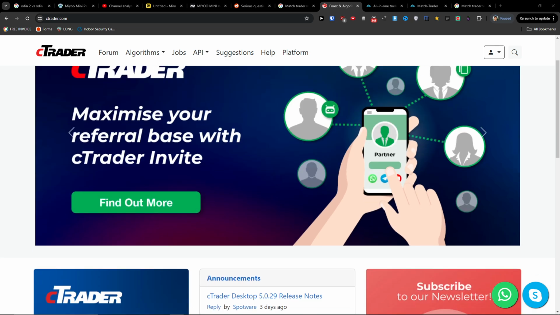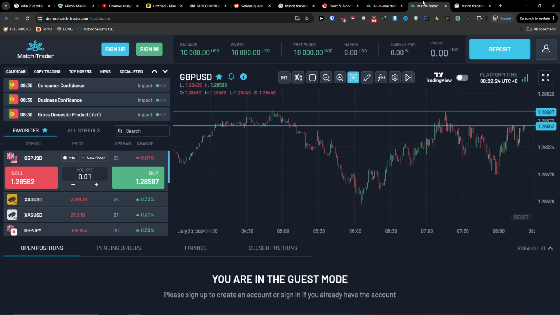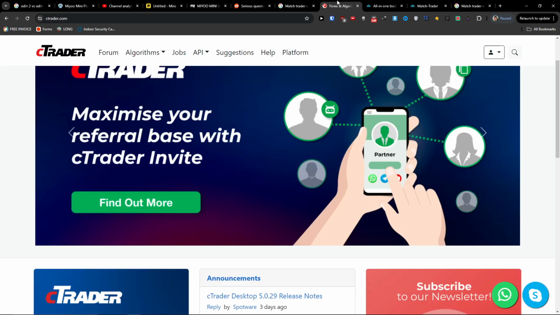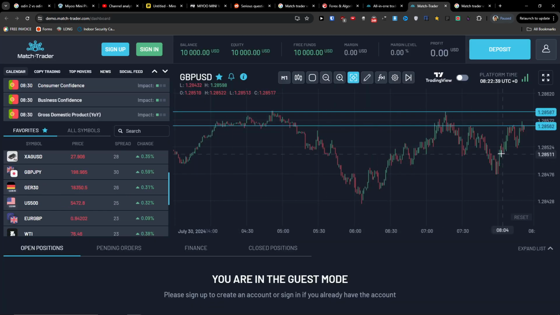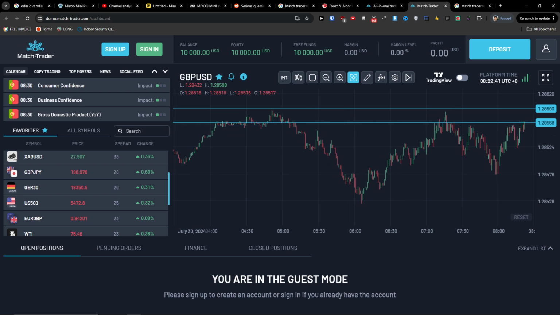So then you're going to have also the app availability. So cTrader got the PVA technology for web, desktop, mobile, and the cTrader got native mobile apps and web platforms with HTML5. So they are both user friendly, and it really depends on your preference what you're looking for. So that's another thing. And then pretty much it, right?